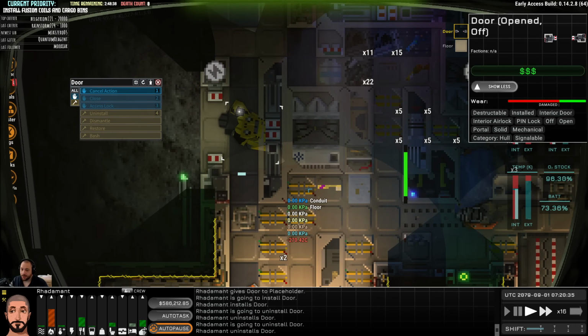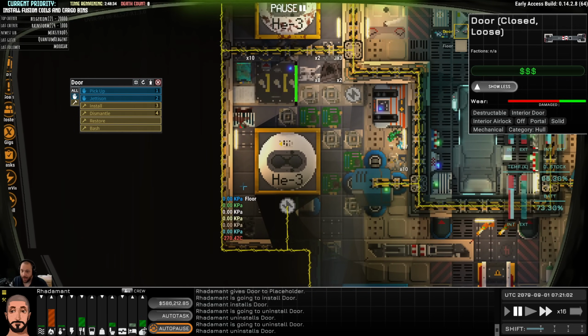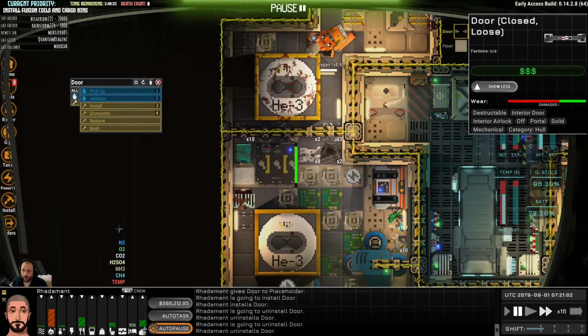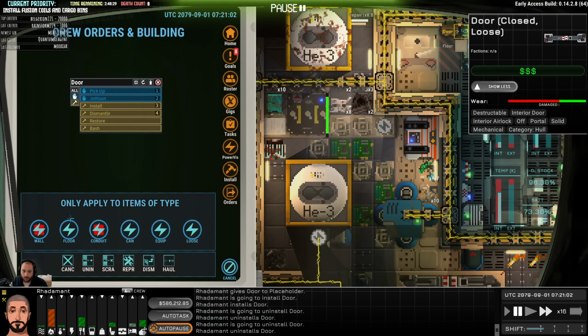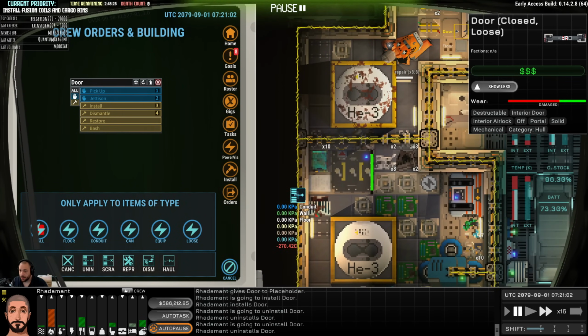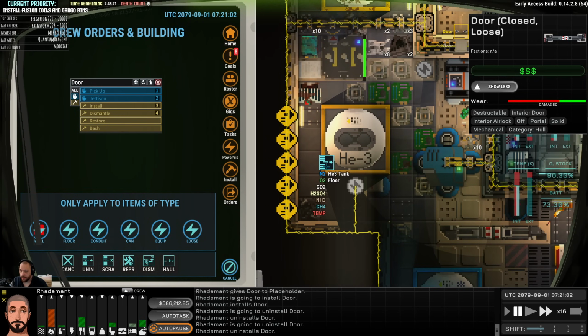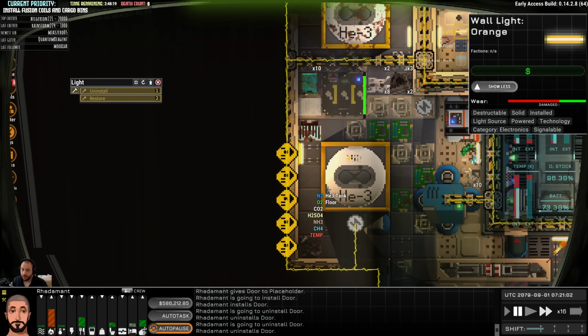The reason why not to use the hatches is they do take a very long time to open and close. They suck bad for that. So if we wanted a midship, orders, uninstall, walls. 1, 2, 3, 4, 5, and I know that light is going to be moved.